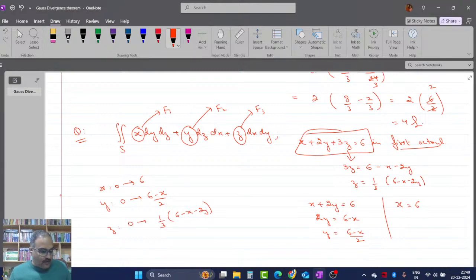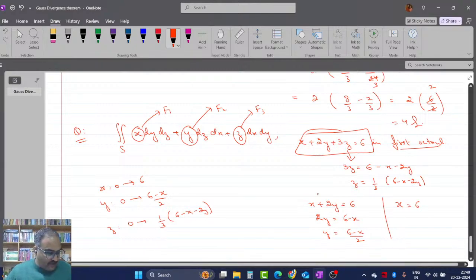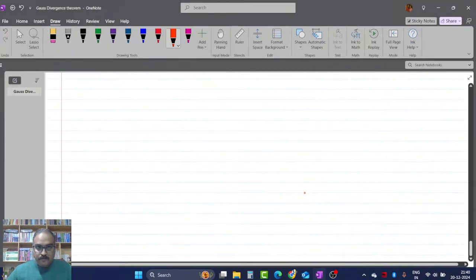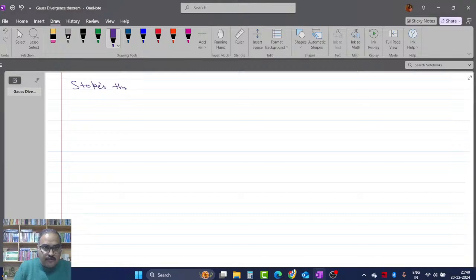Now if I come to Green's theorem, instead of Green's I taught Stokes earlier because that is quite important. So within Stokes theorem. From my end the voice is full. So now Stokes theorem, that is also one of the important theorems.